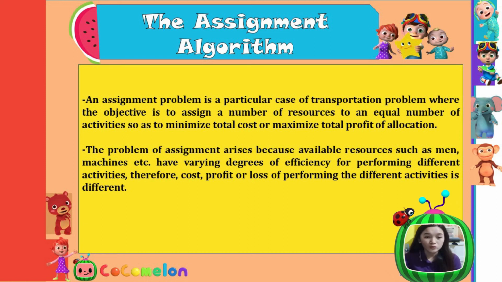So how is assignment going to be? This is going to be a one-to-one assignment, meaning exactly one person is to be assigned to exactly one job. Though a person can do every kind of job, you cannot give more than one job to one person. And similarly, you cannot divide the job into halves among more than one person. So that's the meaning of one-to-one assignment: one person is only for one job. They make use of the skills and ability of a person as well as minimize the total cost while maximizing the profit. Yes, a person can do a job of others, but the efficiency of the person and the capacity of doing the task is different.